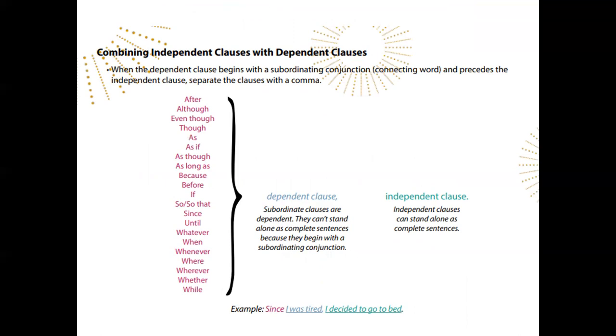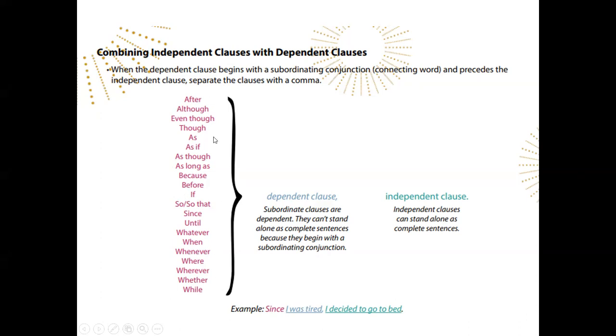So when the dependent clause begins with a subordinating conjunction or connecting words and precedes the independent clause, separate the clause with a comma. So unsa daw atong i-separate, unsa man ang independent clause na isa ka buok. Okay? So right now, yes, precedes the independent clause, separate that clause with a comma. Okay, that's correct. So right now, to make it more specific, we have these subordinating conjunctions that are limited also. So just remember these words, or as long as you can, memorize these.